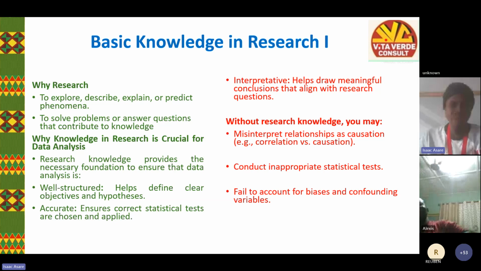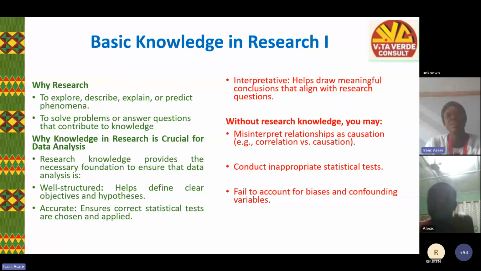So if you don't do in-depth review to know that, oh, regression should be used if I have this situation, if I have this, if I have that, you are going to use regression to solve, let's say, a t-test issue, which at the end of the day, might not give you the correct input.